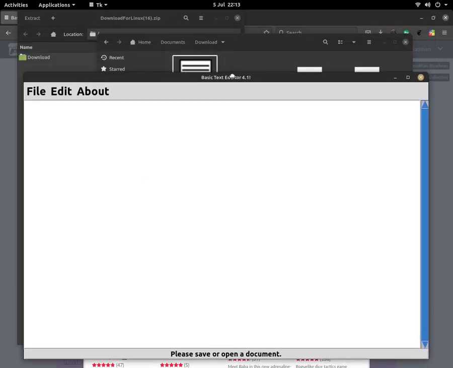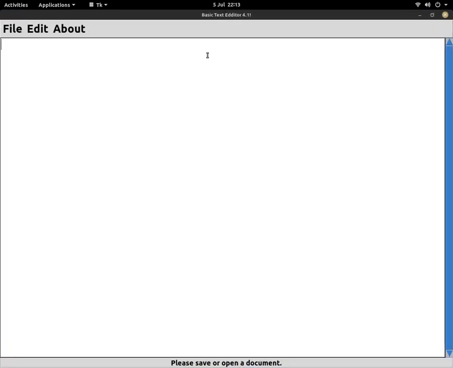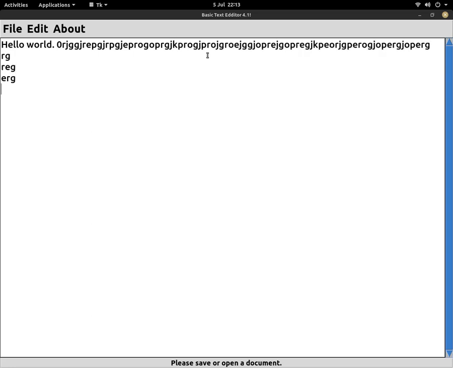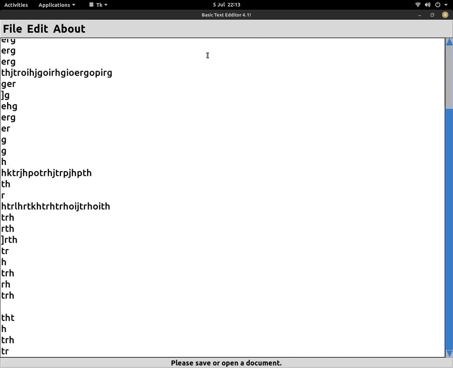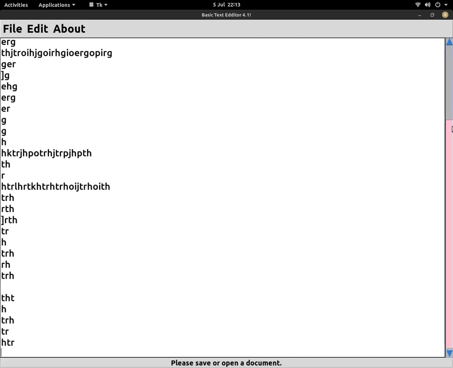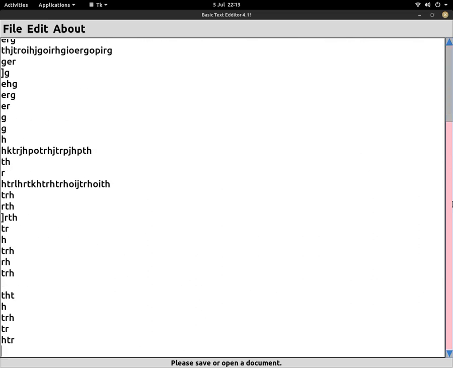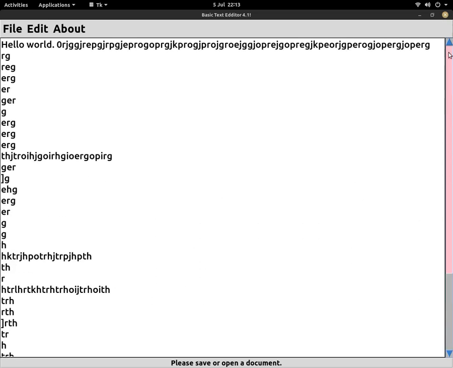Now I'm going to create a new file. But before I do create a new file, I want to use my keyboard. So with my keyboard, I can type down "Hello World," and basically we can write down some random text like this. If you want to scroll way down, then you can indeed do that. Keep on going down. And now this scroll bar will allow you to go up and go down. So use the scroll bar if you want to navigate down.